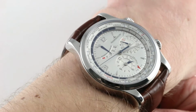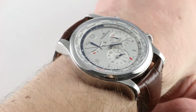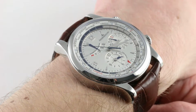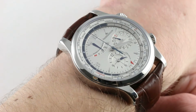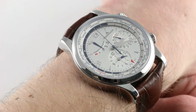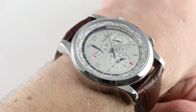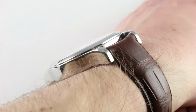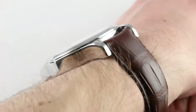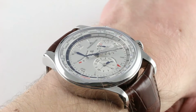Immense capability and a handsome style. It's also a versatile size. This is the classic case 146, as it's sometimes known, because it's stamped 146 on its case code. It's 41.5 millimeters across the round of the case. It was used for everything from sports watches, including divers, to grand complications, including perpetual calendars and tourbillon. Here, 41.5 across the round of the case, not including crowns. Relatively slim in profile at 12.5 millimeters. It's knocking on the door of the 12.2 millimeter thickness of a Rolex Daytona, so don't let that sheer flank fool you. This is actually a pretty thin watch.